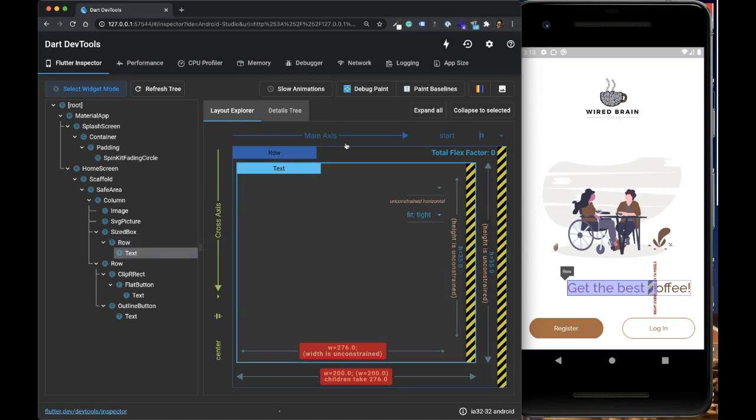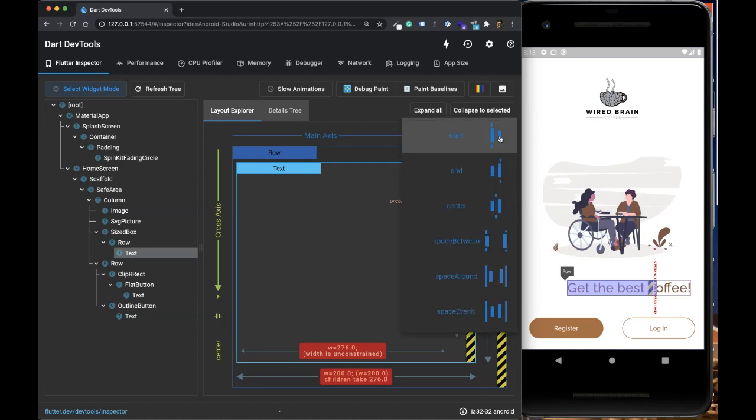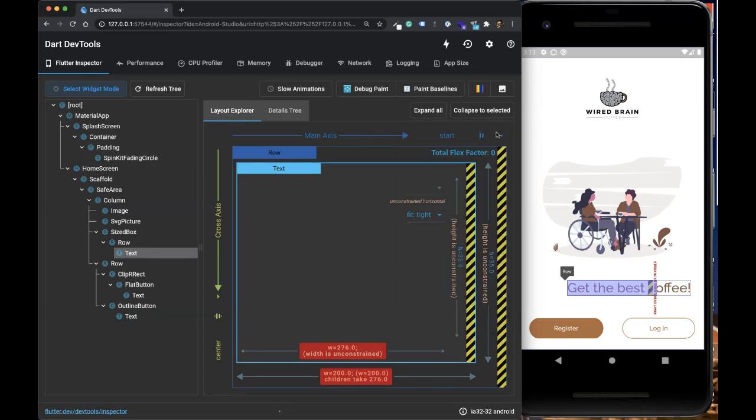For instance, in this case, I see that I have a couple of options here. My text widget is wrapped by a row widget, and there is an overflow error as well. If I want to play around, I have a couple of options. On this row, I may be able to use any of these and see if the main axis is an issue. I can play around, select, and see nothing is changing, so perhaps it's not a problem. But then I have other options here as well.